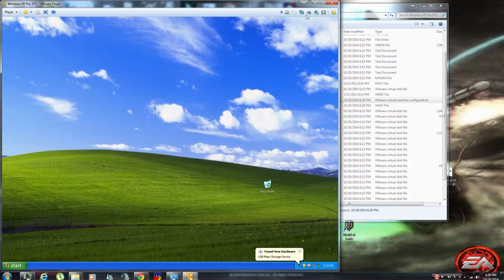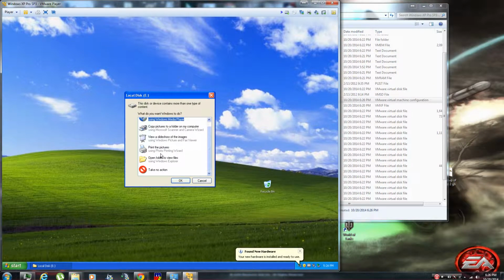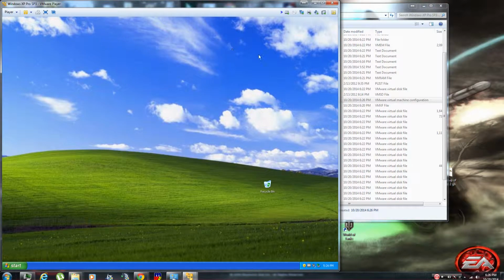It's pretty much the same with CDs. You can either use an ISO image or what have you, or you can use a physical disk. For installing machines in the next video, we will be using a virtual disk. And there you go. And now to remove the disk, I right click here and disconnect.